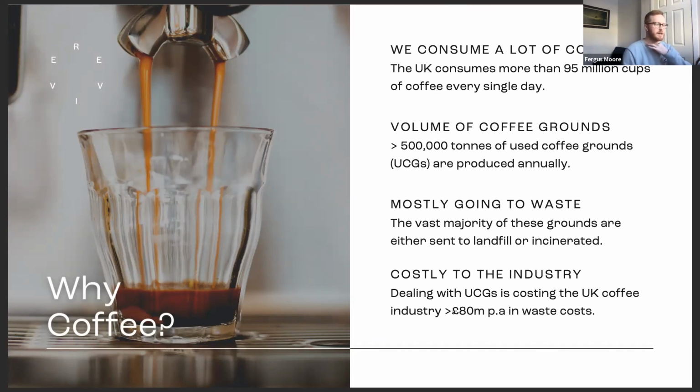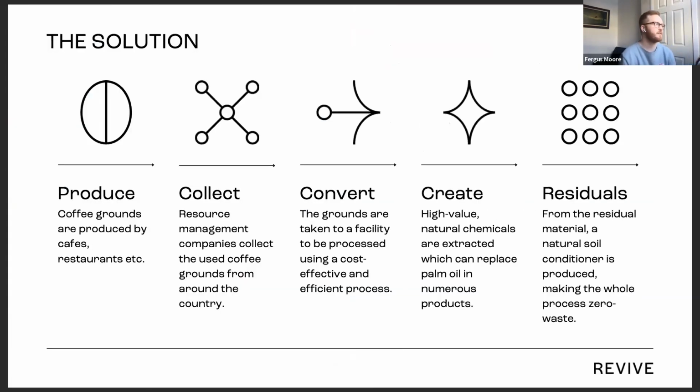So we think that these two issues, the issue of palm oil and the issue of coffee waste, marry up quite nicely. And that's why we created Revive, to essentially create a solution to each. Coffee shops, restaurants, hotels, airports, you name it, produce coffee grounds all across the country. We work with third-party logistics companies to collect these used coffee grounds from across Scotland, and they are taken back to our facility at BioCity, just outside Glasgow, where we've developed a patent pending process to extract high-value natural chemicals from the coffee grounds that can be used to replace palm oil and its derivatives in numerous products and industries.